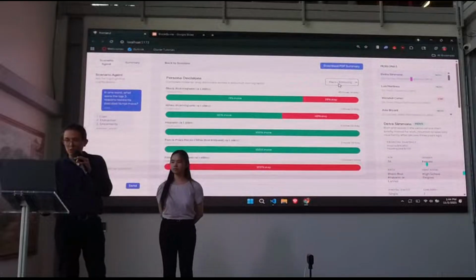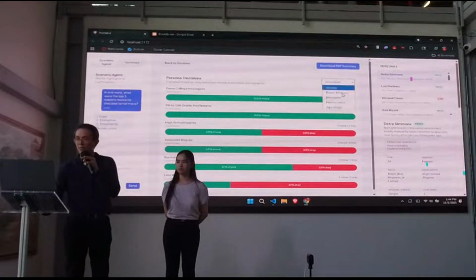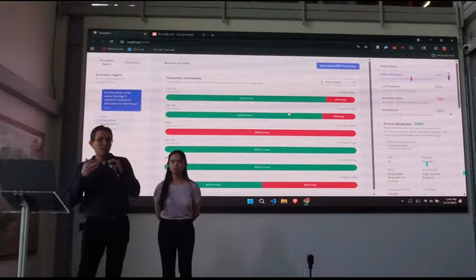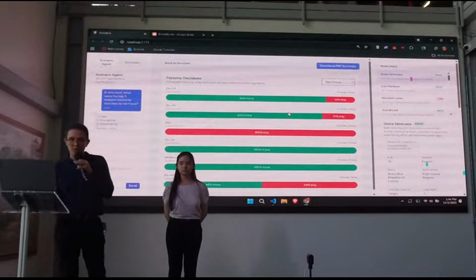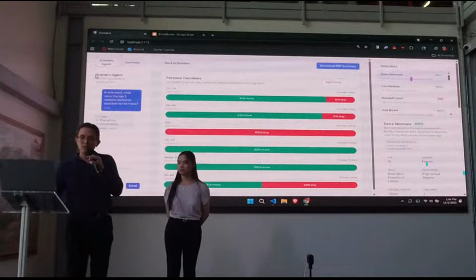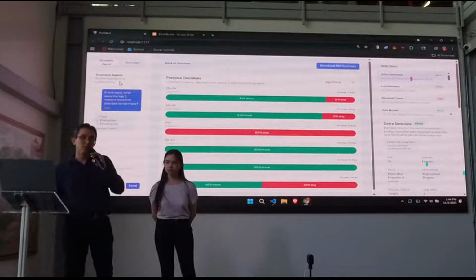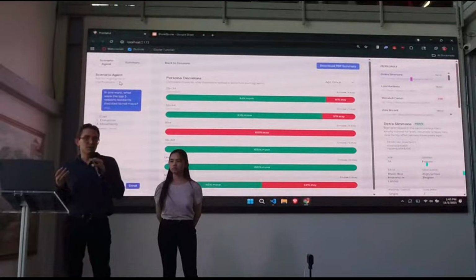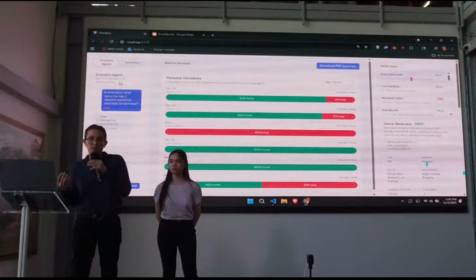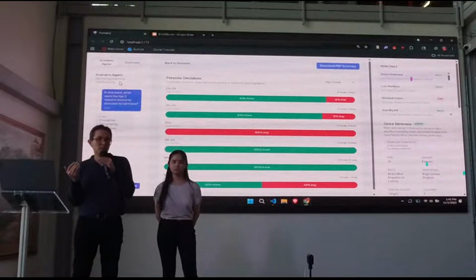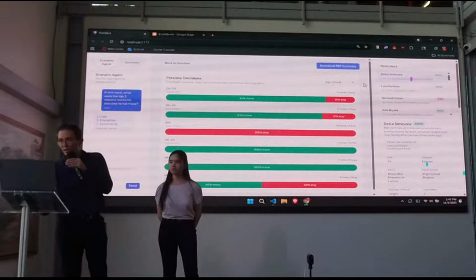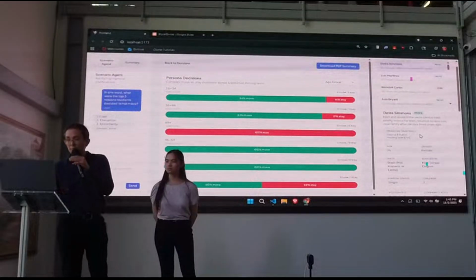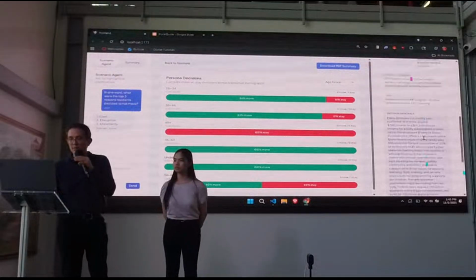You can see their gender, race, ethnicity, education, marital status, and even age group. You're looking for a pattern, a story behind these decisions. On the left-hand side, you can see a scenario agent, and you can chat with it to get an overall idea of why these personas decided to move or not move into our housing plan. On the right-hand side, you can see more specifics on every persona, and chat with them individually as well.